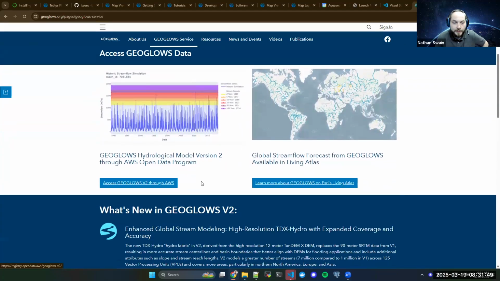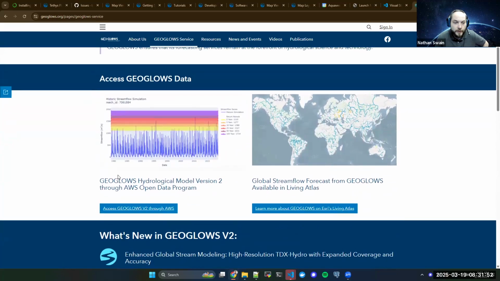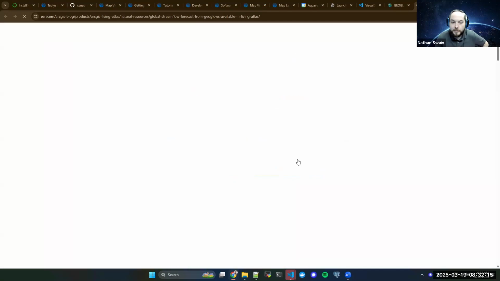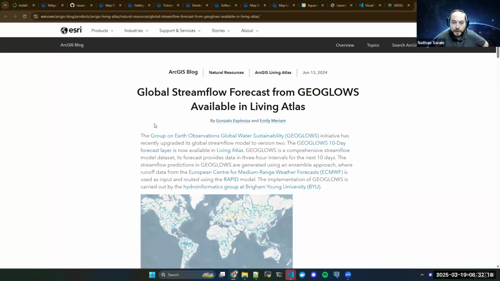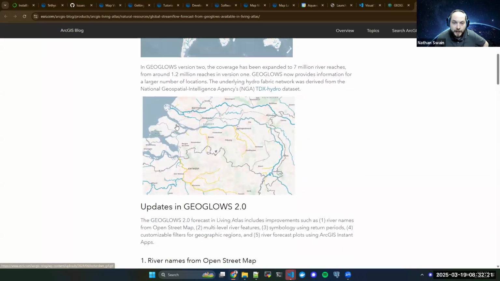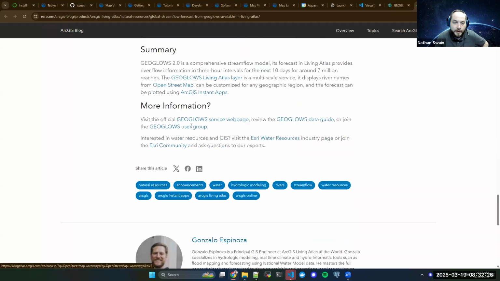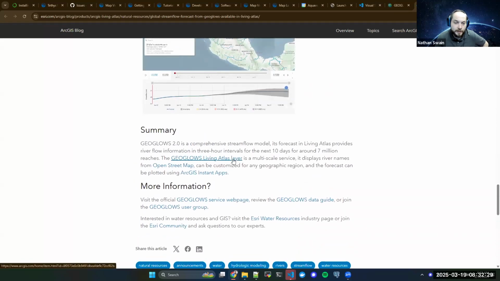And there's a few different options for accessing it. In our case, we're going to use their map service that they provide. They collaborate with Esri, so they have a map service on the Living Atlas that's perfect for what we need. If you need access to bulk data, you can access it on Amazon Web Services. And there's also an API that we'll use a little later today. So I'm going to go look at the map. This article has a lot of details about the map service and how it was developed and different features of it. I'm going to scroll to the bottom where there's a link to the Living Atlas layer.